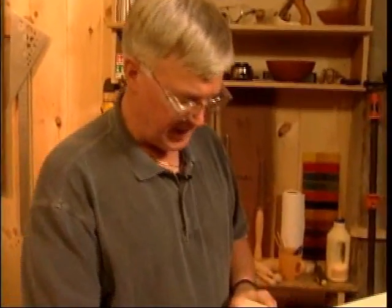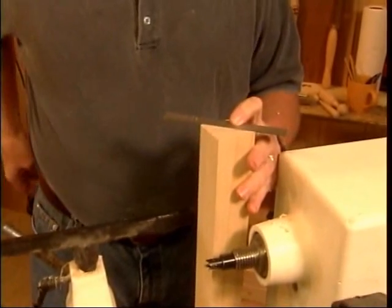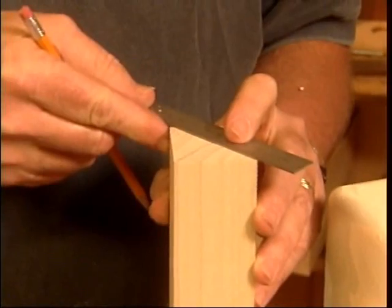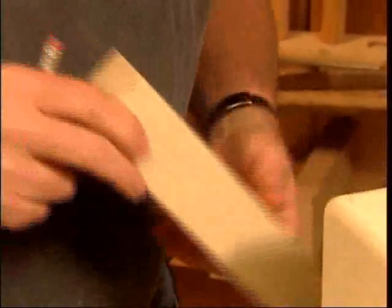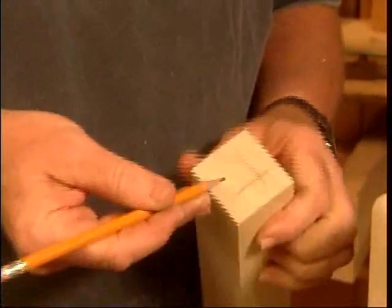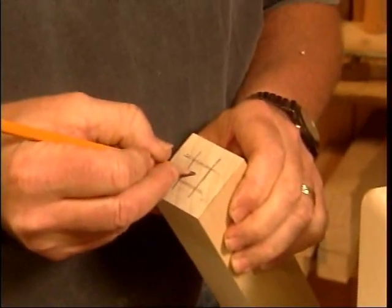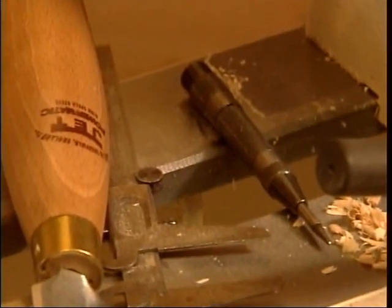The first thing that we have to do is identify the centers on each end. We can do this by marking lines across the centers, which is a pretty easy and fast way to do it. Or an old way is by just using a pencil as a gauge and finding it that way. Of course, if you've done as many as I have, you don't bother with that, you just mark them. Once we have identified the centers, we're going to use an automatic center punch and put a dimple in each end of the blank.